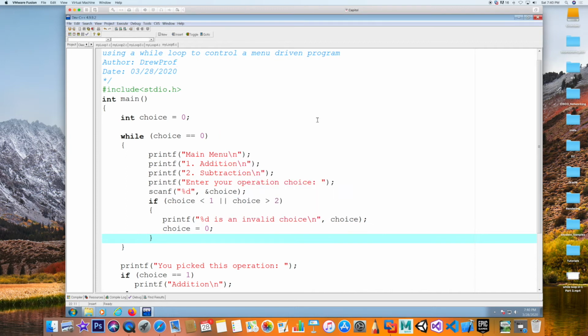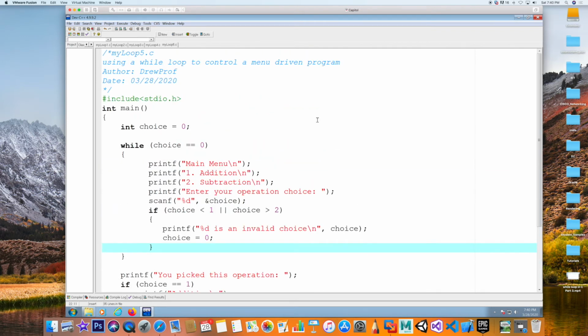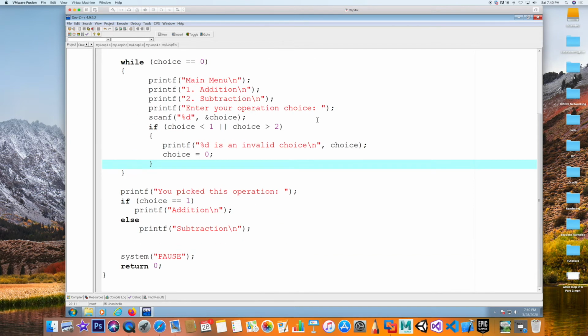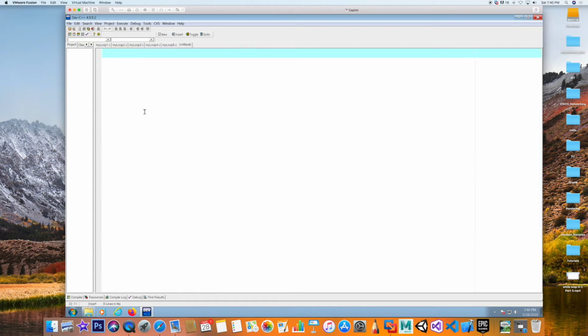So everything looks good. Now what I'm going to do is do the same example where the menu is actually defined outside of main. Okay. So let's go ahead and start another program. And this one will be again called my loop 6 this time, .c.